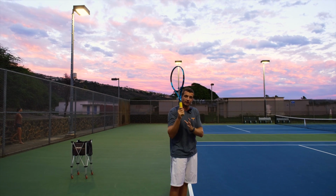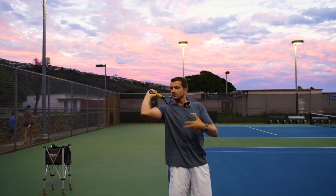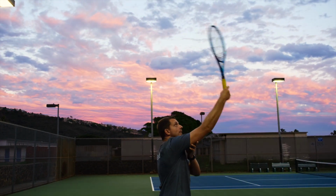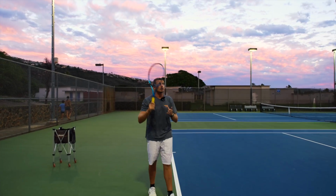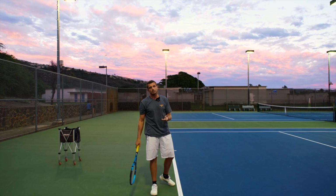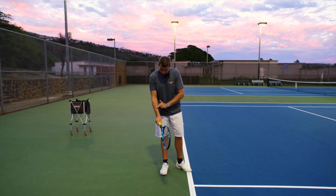A lot of people try to fix this issue by bending their wrist like that. But as you can see, even if I do this, yes, my racket is pointing up in the right direction, but if I now swung, I would end up with a completely wrong racket position at the contact point. Right? My racket would move up like this, or I would have to rotate a lot, pronate a lot, and I would not be able to hit the ball straight forward. So we need to make sure our wrist stays pretty much straight.